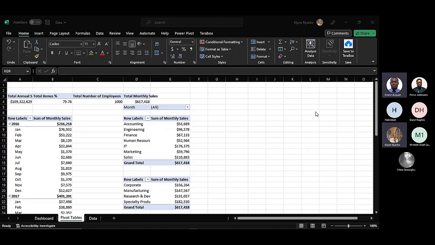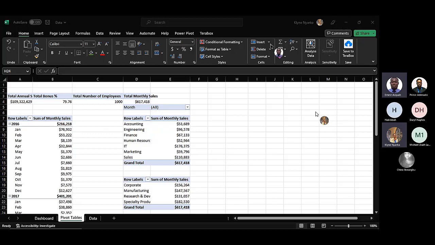So this is how we create a dashboard. You go to the pivot table that you have created, then you click on it. Sorry, please, a minute. All right, so I'm back.